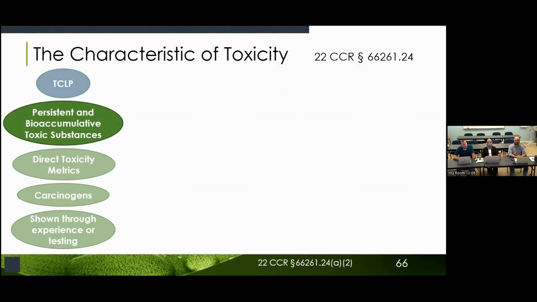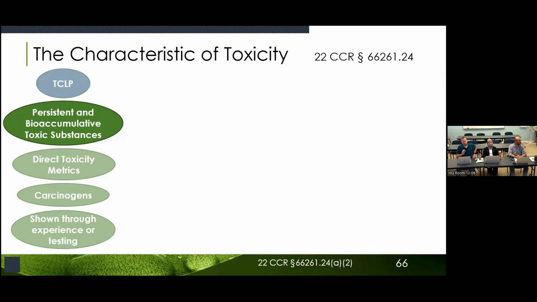I think that the term persistent is pretty self-explanatory, but in case anyone is unfamiliar, the term bioaccumulative refers to the tendency of some chemicals, once they enter the body of an individual, to not be metabolized away or excreted or otherwise lost. Instead, with continued exposure, the levels of such a chemical will only continue to increase over time, often reaching a point where they're toxic.